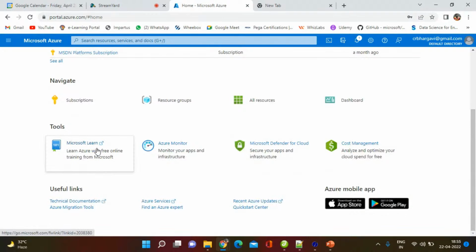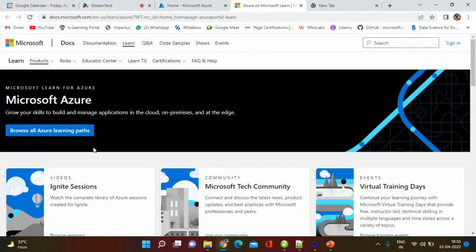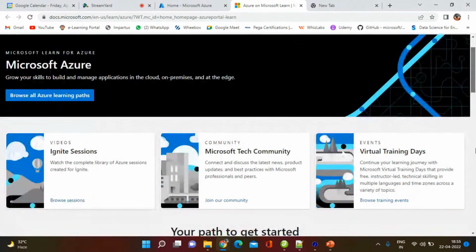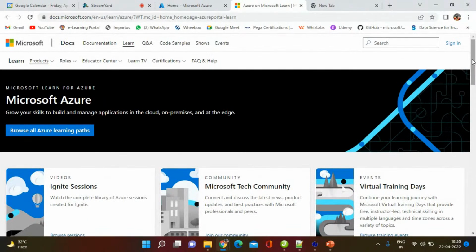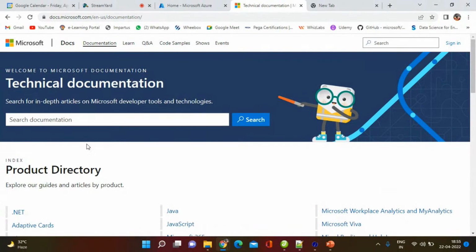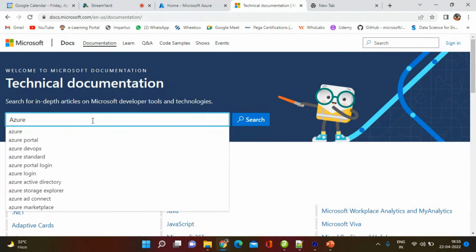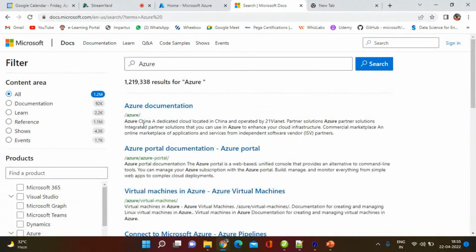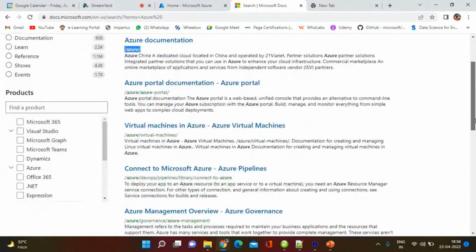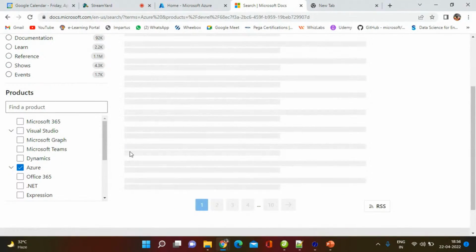I will let you know how to go for the Microsoft training documents. Inside this itself, you can find Microsoft Learn, and when you go to Microsoft Learn, you can find different things. If you go to documentation and search for Azure, click here.